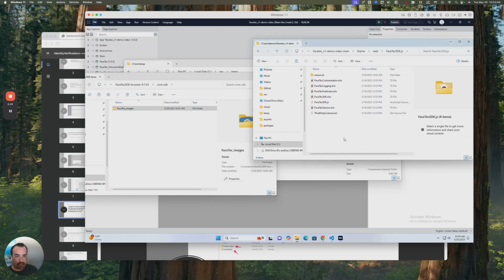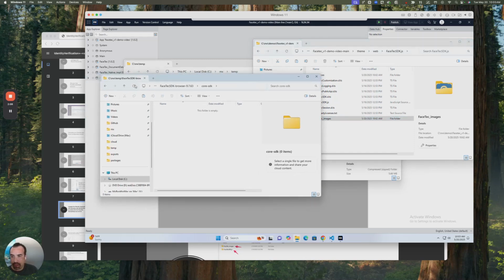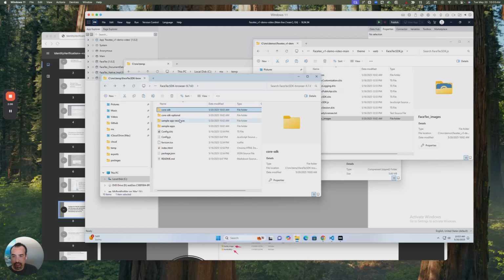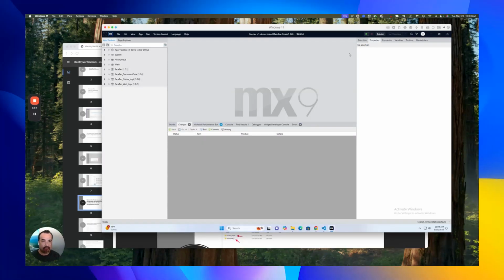We want to copy the FaceTec images directory, go up one level, and we also want to copy the sample app resources. Okay, so now we've imported the FaceTec SDK, and we can now run the app.